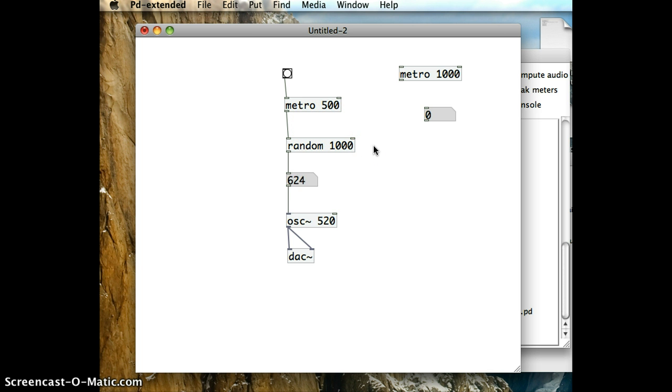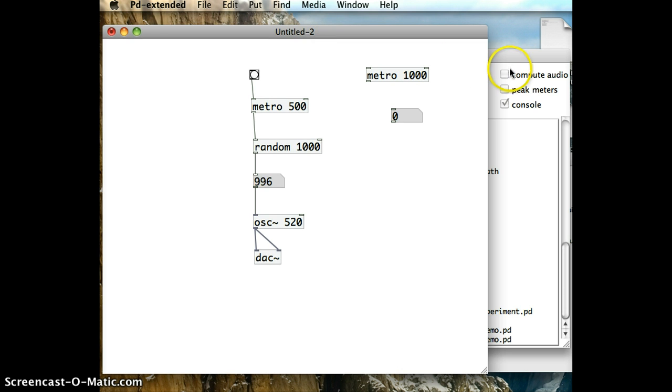And lastly, as we discussed before, just the turning on and off the sound for Pure Data. So I can see here in the console in the background, I can see that compute audio checkbox is now off. But just to turn it on, I go Command and forward slash. And to turn it off is Command and full stop.